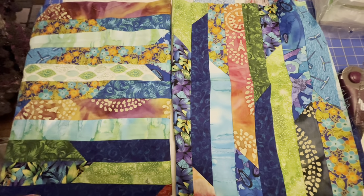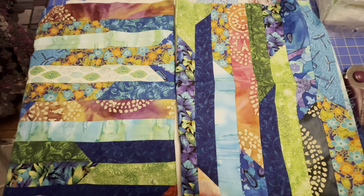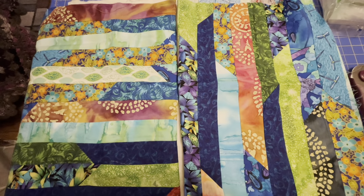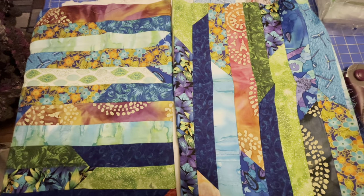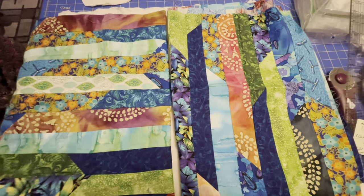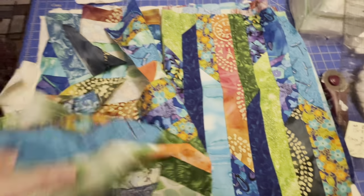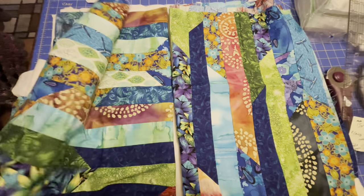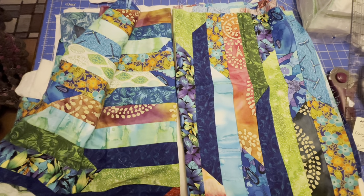These are the two pieces that I've chosen for right now. I've got some pinks that I'm going to be using on some other ones, but these are the four that I'm going to do right now. These are scraps, so they're not big enough to do all four out of the same ones, because they are cut up from other projects. I'm going to iron these out, and then I'm going to cut them all out.